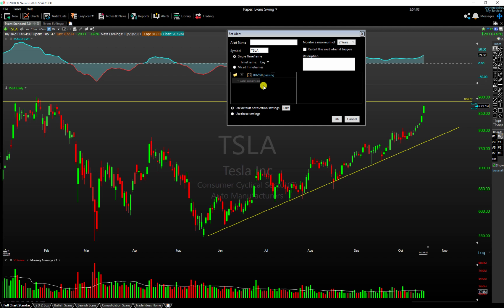The difference is that an alert must be tied to a particular stock, right? So you need to have a symbol that you want to monitor for a certain set of conditions to occur. So I'd have to say, okay, I want Tesla. I want to be notified when Tesla breaks out to all-time highs. What you couldn't do is say, I want an alert anytime a stock breaks out to new all-time highs. So the "any" doesn't quite work. You need to know the number or the list of stocks that you want the alert to be tied to.